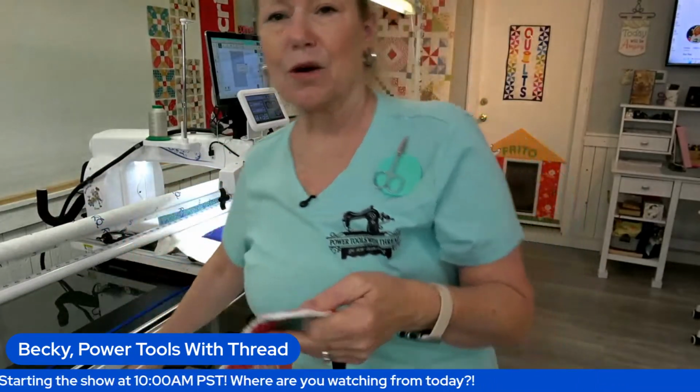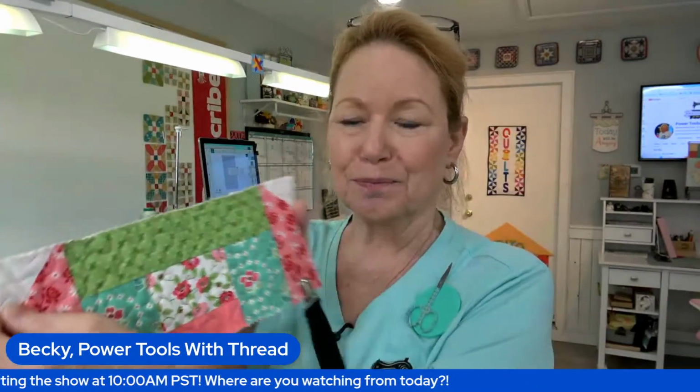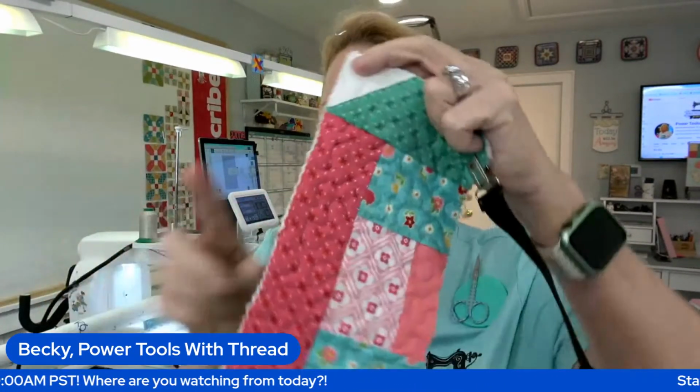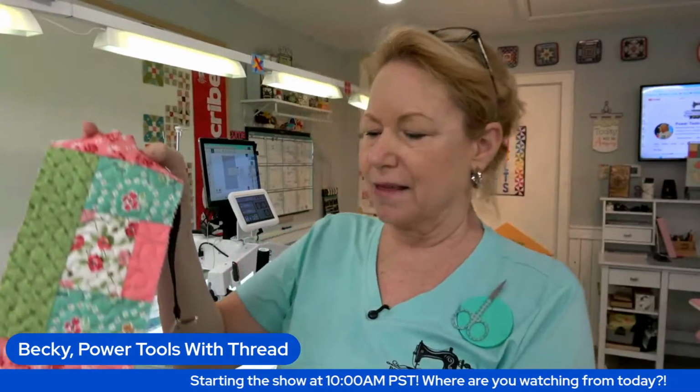Someone told me, one of my great viewers told me, so I took quilt blocks, 2 of them, put batting between them, stippled them, and then I just trimmed them with a pinking shear along the end, and I cut it in half. I have one half on this end and the other half on the other end. And these are mitten clips. Look how nice and flat those are on the bottom.